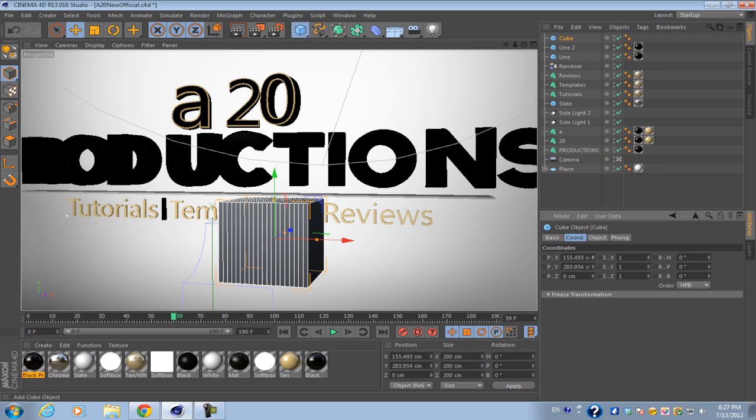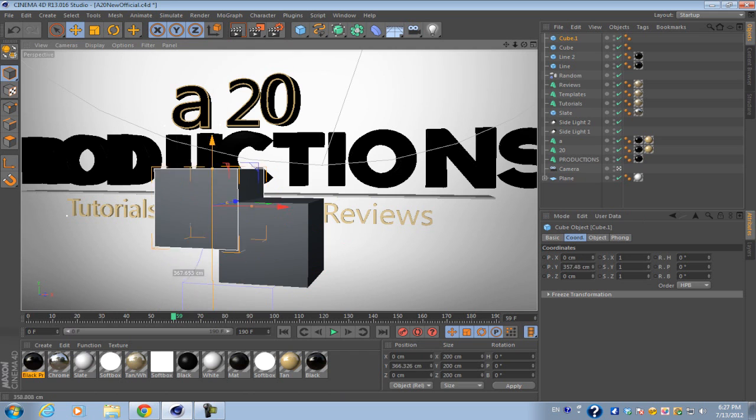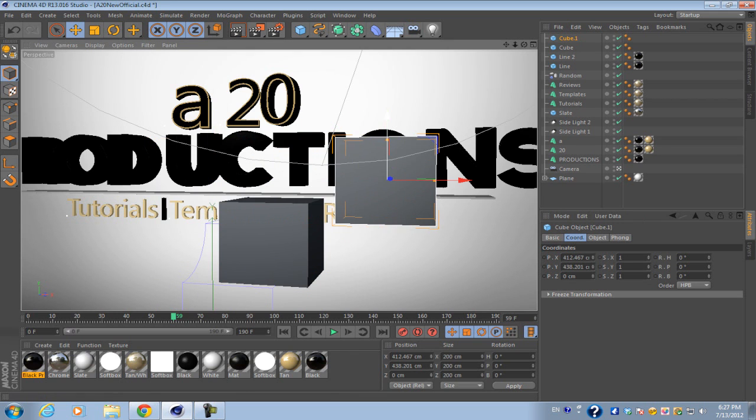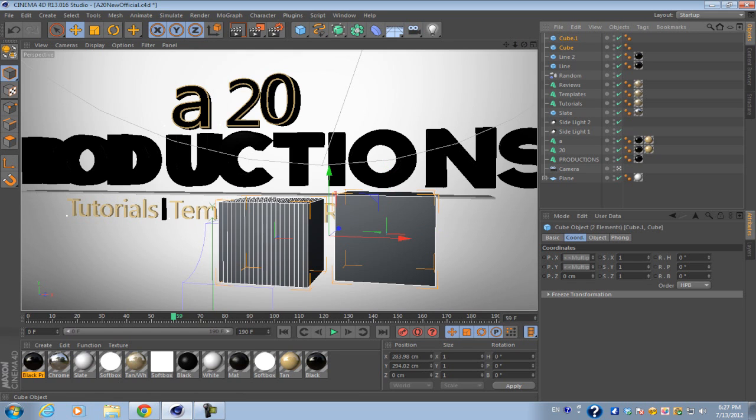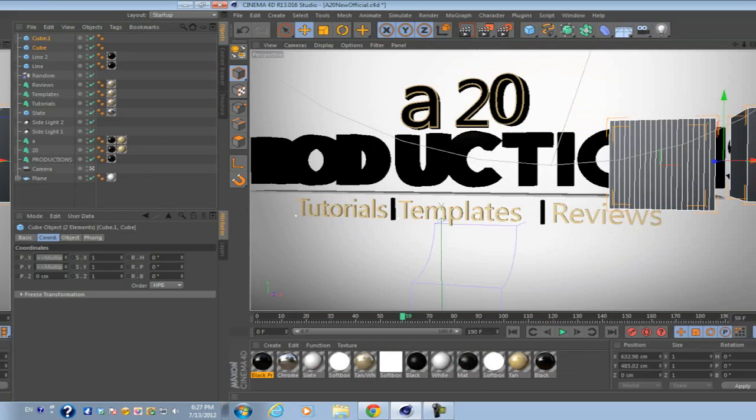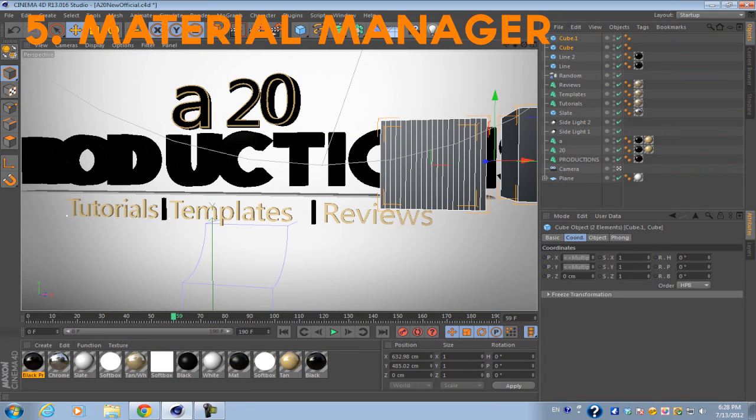So to do that, I'm just gonna insert another cube and place it kind of next to the other cube. And I'm just gonna click and drag a rectangle box in my Object Manager to select both of them. And now I can change the position coordinates of these two objects. Now, in order for the change to occur, you need to change it first in here, the values, and then click apply. The last module we're going to be covering is the Material Manager.